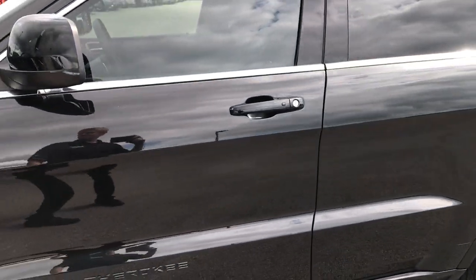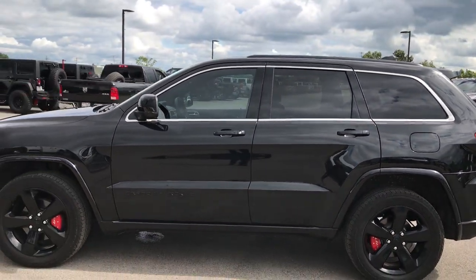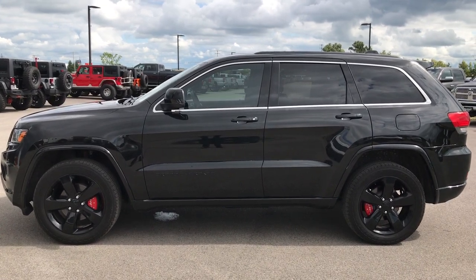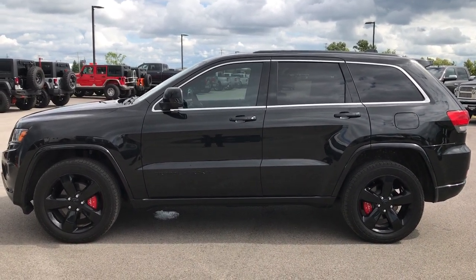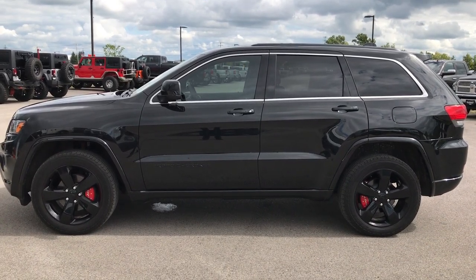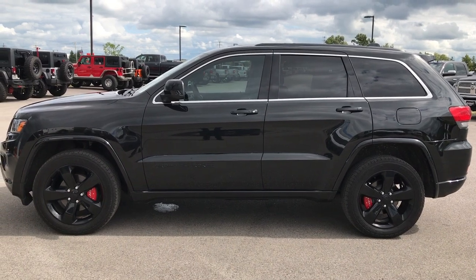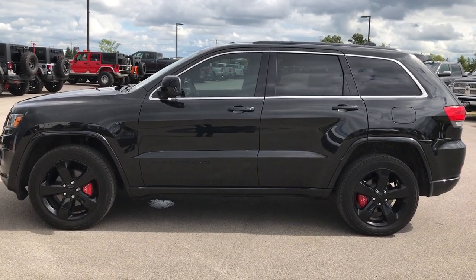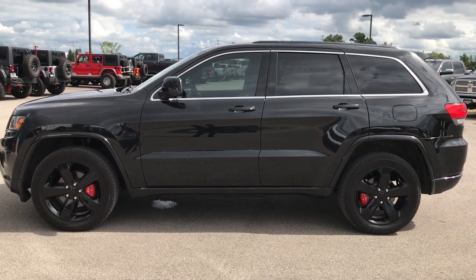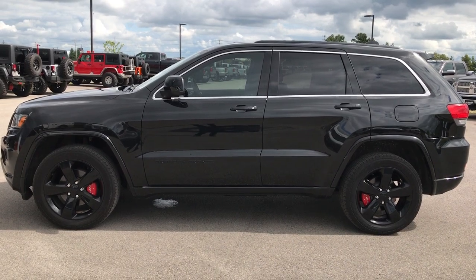To see more pictures of this Jeep or one of our other 400 new and used cars, trucks, SUVs, minivans, Wranglers — you name it, we got it — go to our website at www.summitauto.com. Full pictures and descriptions of every single vehicle on our lot, and videos of every single used vehicle, all at www.summitauto.com. If you like it and want to make this one yours, give us a call at 920-921-0850 and ask for one of our sales associates to make this Jeep yours today.